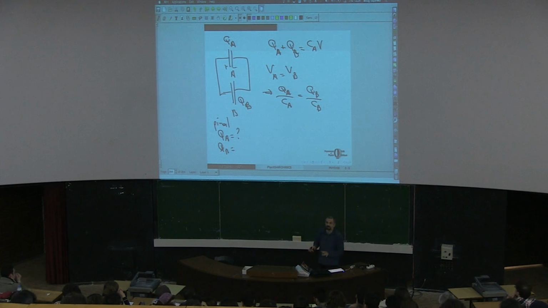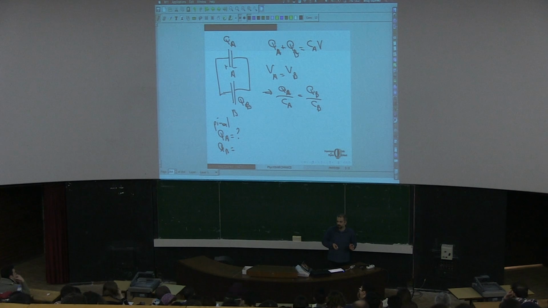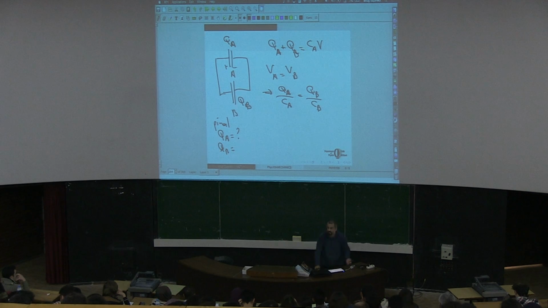Now, series connection just means that it is the same current that passes through your elements. That is what the series connection means. So first of all, you have to have something that creates a current, and you have to be able to determine where the current goes. So if two elements carry the same current, then they are connected in series.